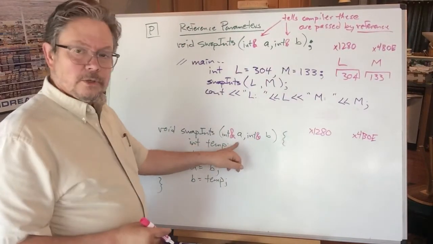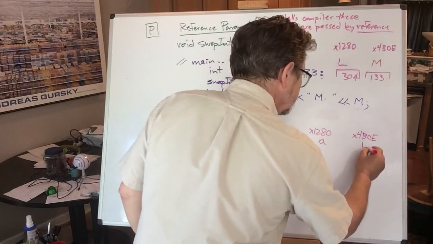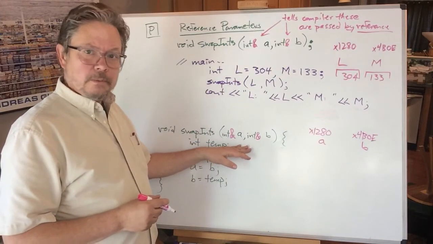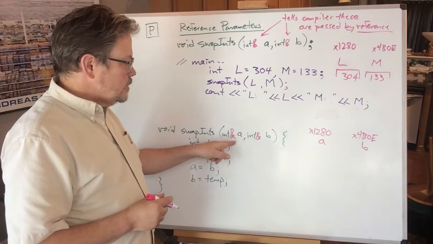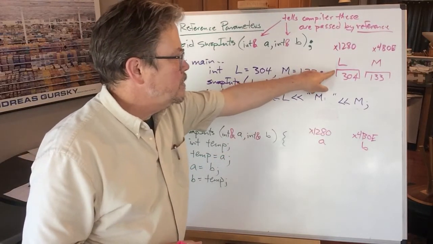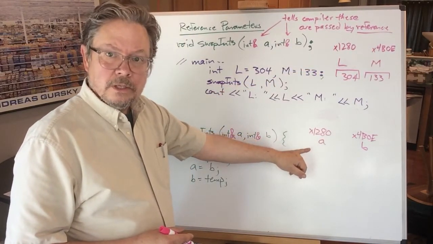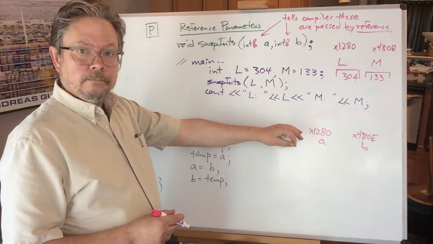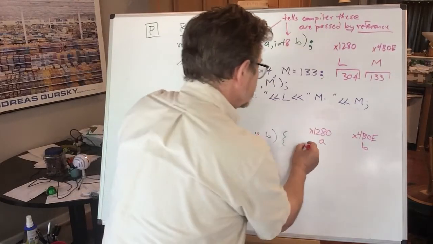Those addresses are associated with new names, A and B. It does not make brand new variables in memory for formal parameters A and B. It associates new names with old variables. That variable already exists. It's known as L back in the main program. Inside the function, it's known as A. It's like your mom calls you Billy and your dad calls you William. You're still the same person. We've got two different variable names for exactly the same memory location.